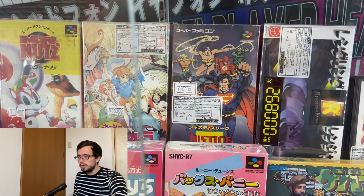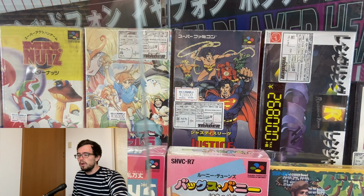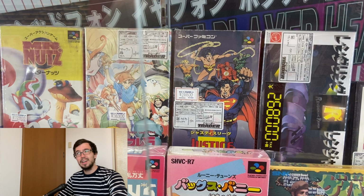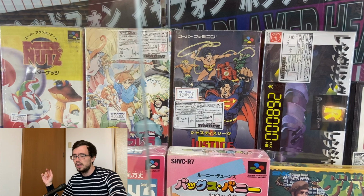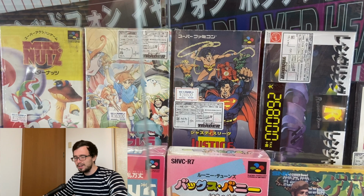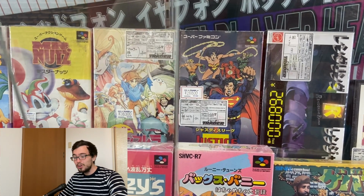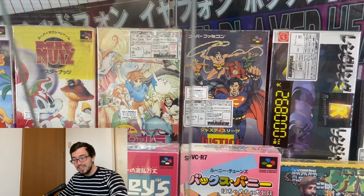Moving up, oh, yep, there we go. We've got Justice League going for $260, and that's actually not even mint. I know there's a bunch of X-Men games that got released, or I think a couple maybe even Avengers games that got released for the Super Famicom that are also really expensive. We've got Holy Umbrella, which is a hell of a name. That's going for $360. I couldn't tell you what that's about either. And then we've got Mr. Nuts. Mr. Nuts going for $700.